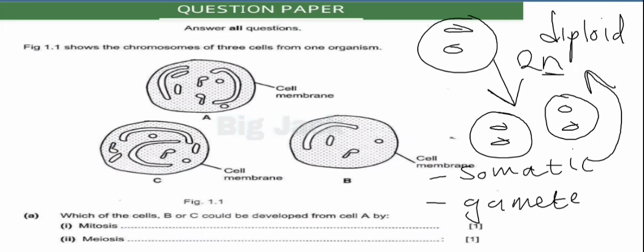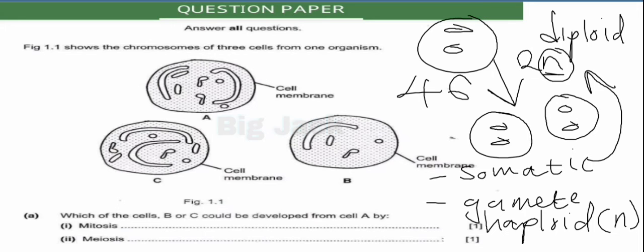or the haploid number. Now, when it comes to the gamete cells or the sex cells, the total number of chromosomes in gamete cells or sex cells is represented by what we call the haploid number or the monoploid number. This monoploid number is denoted by small letter n. This small letter n is what you can see here. So here we can conclude that always the haploid number or the monoploid number is half of the diploid number. If you are having 46 chromosomes as the diploid number, the haploid number is going to be half of 46, which is 23 chromosomes.